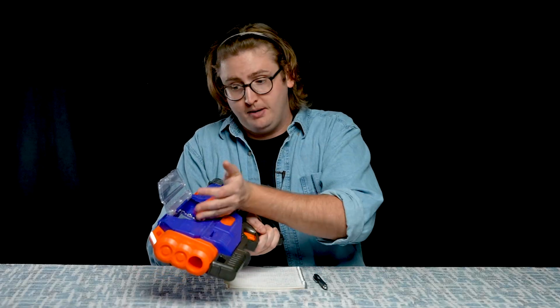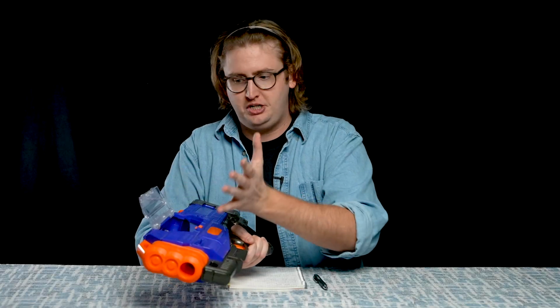Loading this is a little bit different than the Perses, Nemesis, or Prometheus, the other hopper-fed blasters out of Nerf, because the hopper door is on the side of the blaster, not on the top of the blaster. This is both good and bad. I complained about the Perses hopper door because it's way too narrow and it spills balls all over when you try to reload quickly. This blaster is way easier to reload fast because it's such a gaping big hole. You can just dump balls in and it's almost impossible to miss. And when I did miss, this almost acts as like a little shield to just act as a funnel to shove balls in there as fast as possible.